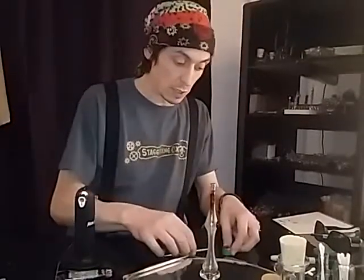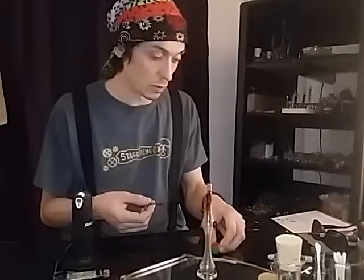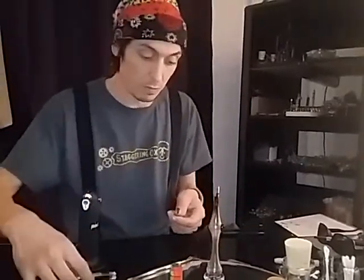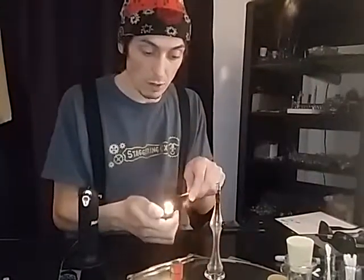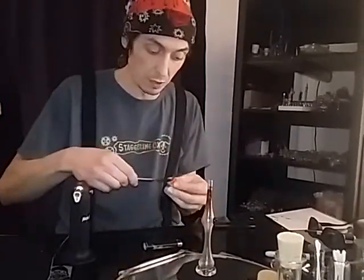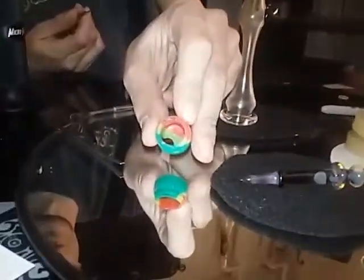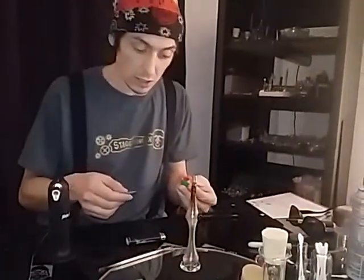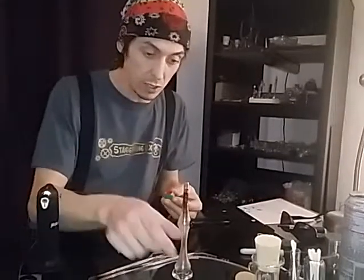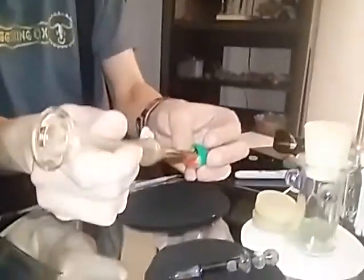What I like to do with these — the best thing to do to conserve your oil and so you don't waste it or get a bunch up your Dab Tool — is to get a dab on your dabber, like the same amount you would put in a bucket to do a dab in a rig. And then just smear it on the edge of a container, just on the edge, not in the bottom of it. So that when you're actually sticking the Dab Tool in there, you're going to stick it in and let it drip over the top of it.